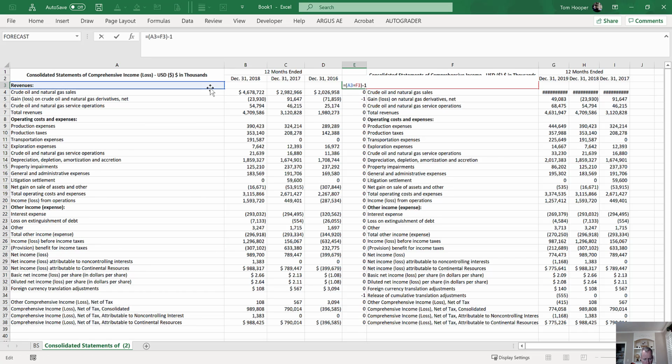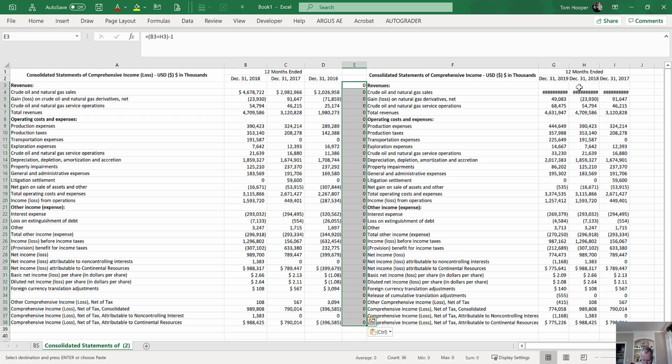So we'll look at 2018 versus 2018. Copy, paste. And it looks like there were no discrepancies there. That's great. Let's look at 2017 versus 2017. Copy, paste. Or another way I could have done that would be hit F2 and Control Enter. I believe that works on a Mac as well.